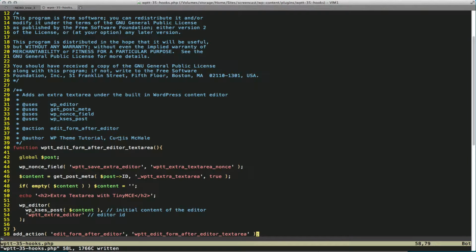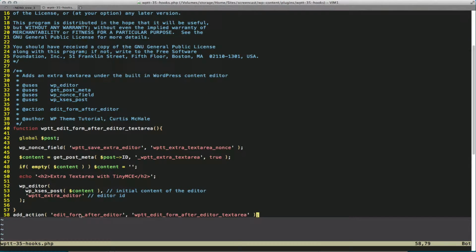So we're doing the same function again, Edit Form After Editor, called on our function. But we're doing a few extra things in here. The first thing we're doing is calling a global of post. If you remember when we looked at the core code, we weren't passing any parameters through. So this function doesn't know what's happening. So we're calling the global of post because we're going to need that in a minute. And then we're setting up our nonce fields. The nonce will be for security on saving, making sure that someone's not trying to save from the outside or access any of this from the outside.